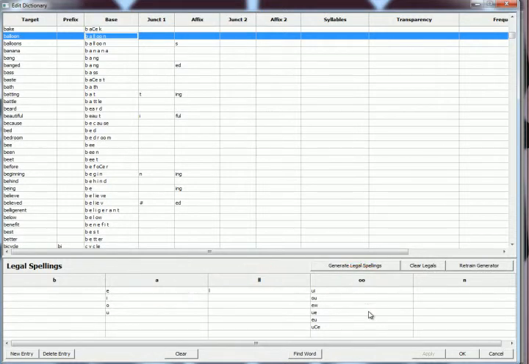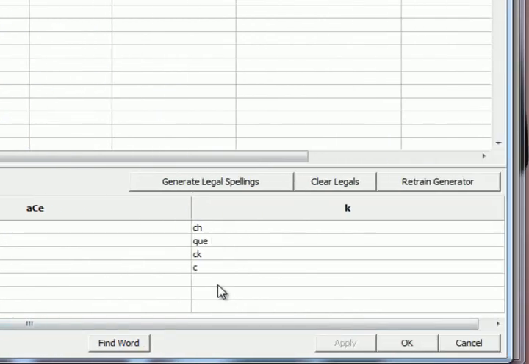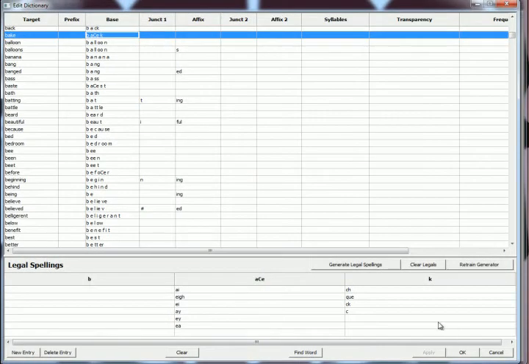So you can see how incredibly important it is for you to use a dictionary that you agree with and that you understand. So I can take a look at bake, and I'll see that all of the legal spellings, the things that my research partners and I have considered permissible spellings, are listed under each element. Because this is flexible, if you don't like what we've put in, change it. If it doesn't match the dialect, the spoken dialect of the system the speller is living in, then you can change it.